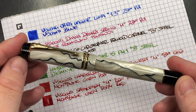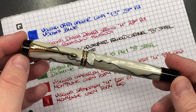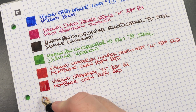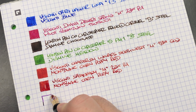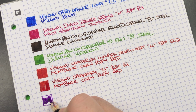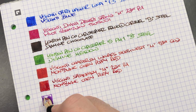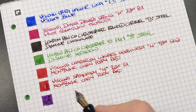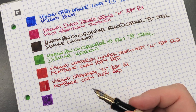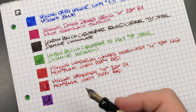The next pen is the Parker Duofold Centennial in the Pearl and Black. So we'll do an ink swatch. Now, this is a fine nib, and I did have this inked up the other week, and I have still got it inked up. I was going to clean it out, and then I was writing a letter, and I ran out of ink. I'm going to have to refill it, because I'm halfway through the page. So I refilled it, and of course it's got another full converter of ink again.